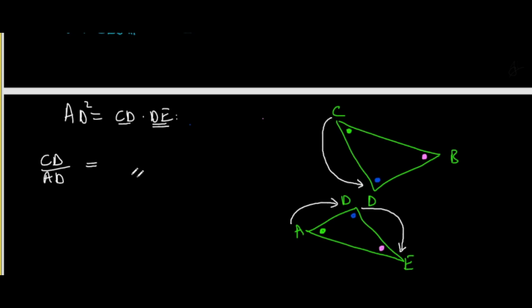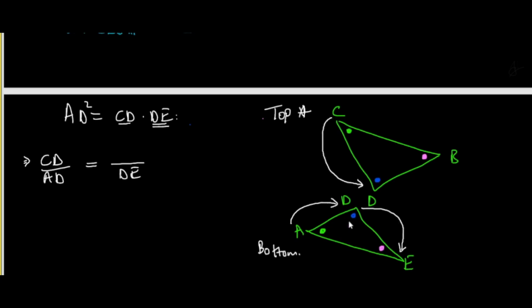This is another mistake that you can make in an exam. Look at this. DE comes on your denominator. Why? Because remember, we put CD on the numerator, which is from this triangle. So this triangle is always on top and this triangle is always on the bottom. Right, please make sure that you pay attention.